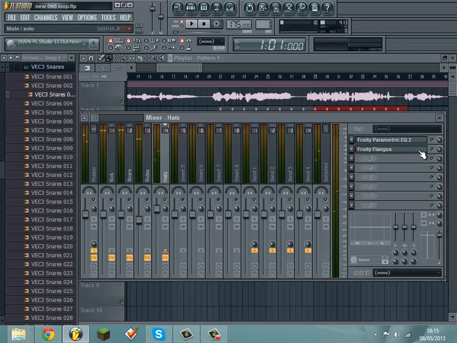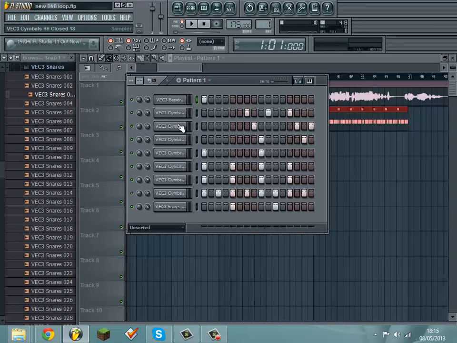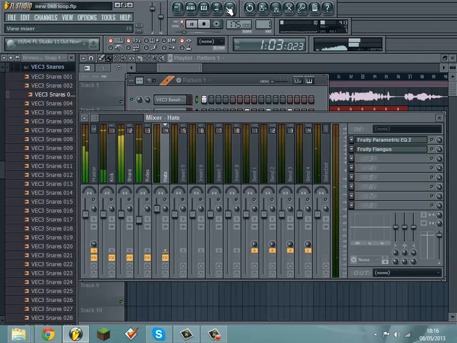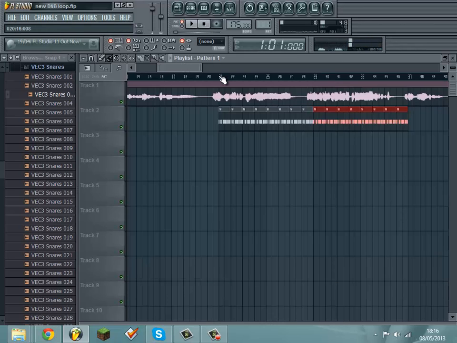And I've also got Fruity Flangus on here. It doesn't do much, just, in my opinion, it kind of opens out the sound a bit. A tiny bit, like, unnoticeable. But, you know. That's basically all it is.